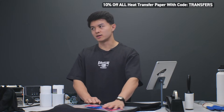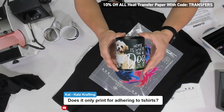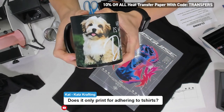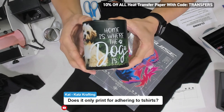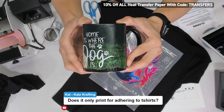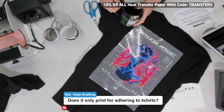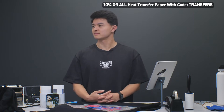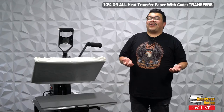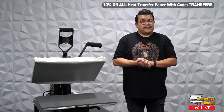A viewer asks: does white toner only print on shirts, or can you do other substrates? You do need a special paper for hard surfaces like mugs. With the white toner printer — this mug was printed with our Creo 8432 WDT printer — there is a special hard transfer paper you can use for mugs. There's also temporary tattoo paper you can use with your white toner printer. For more info on white toner, go back about one or two episodes to see all of that.